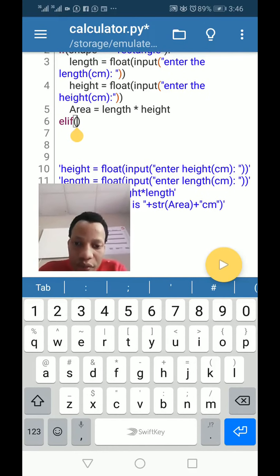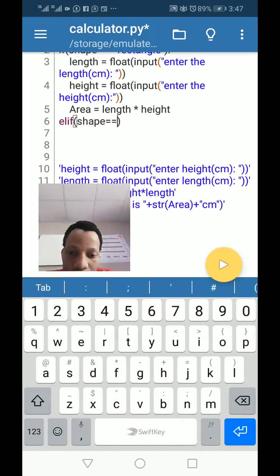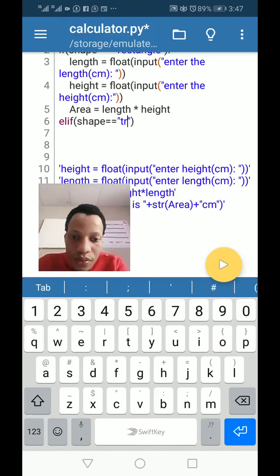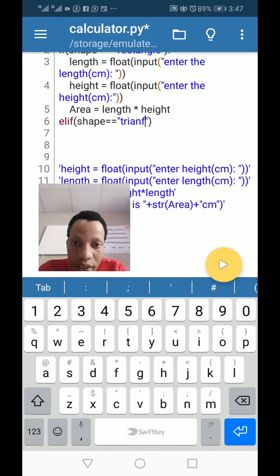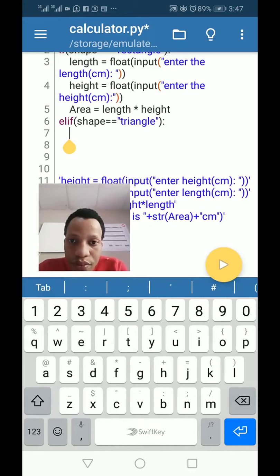Here, else if shape is equal to a triangle this time. So if our shape is a triangle, again we want to get inputs from the user, right? So if it's a triangle, here we'll have length.